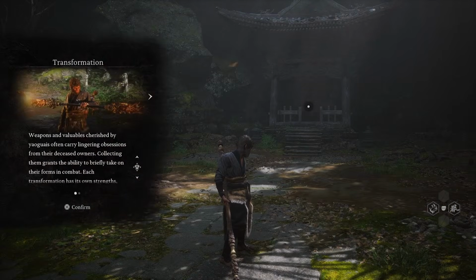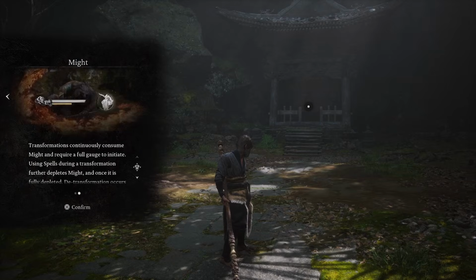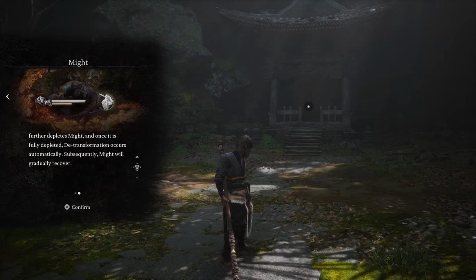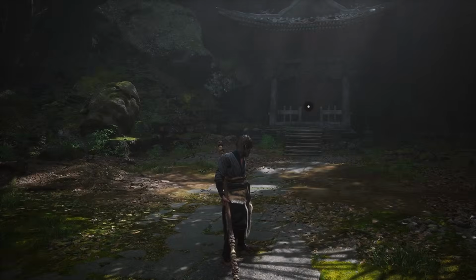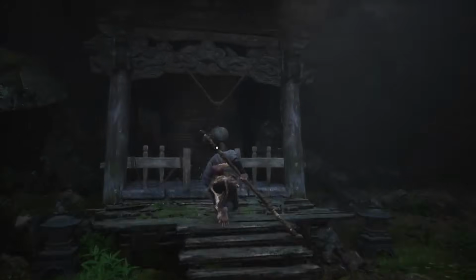So the transformation is interesting. It'll essentially have its own health bar when you transform into him. And on the bottom is what they call might, or in this case, stamina. Anytime you use abilities and things like that, it will go down. As soon as it reaches 0, you'll de-transform, right? And here's something very important. It's a secret bell. We're going to want to ring 3 secret bells in the map.